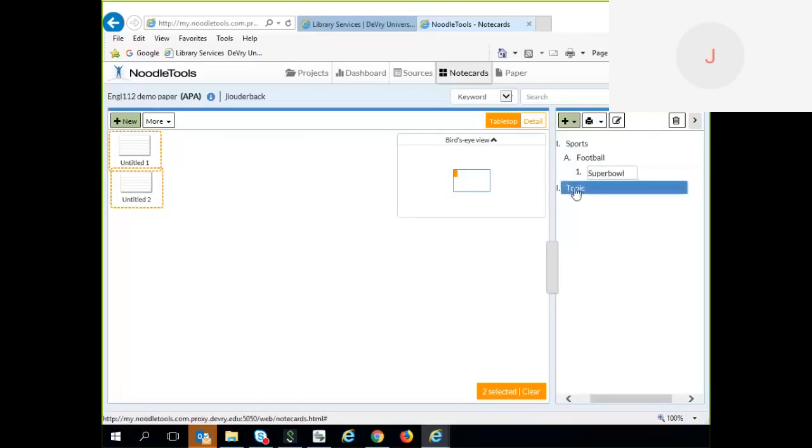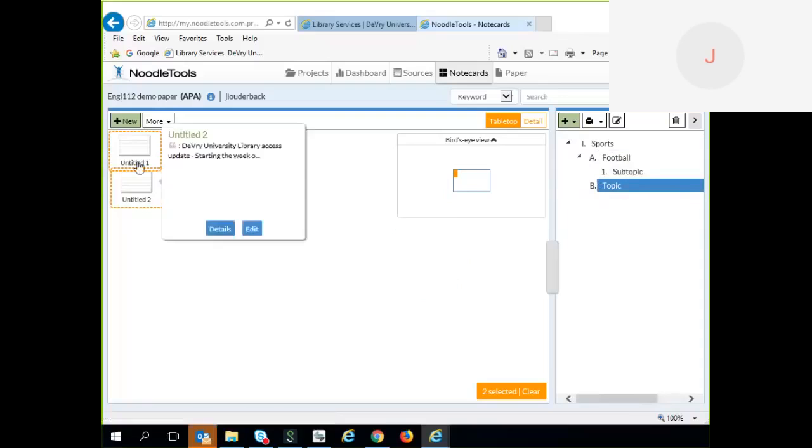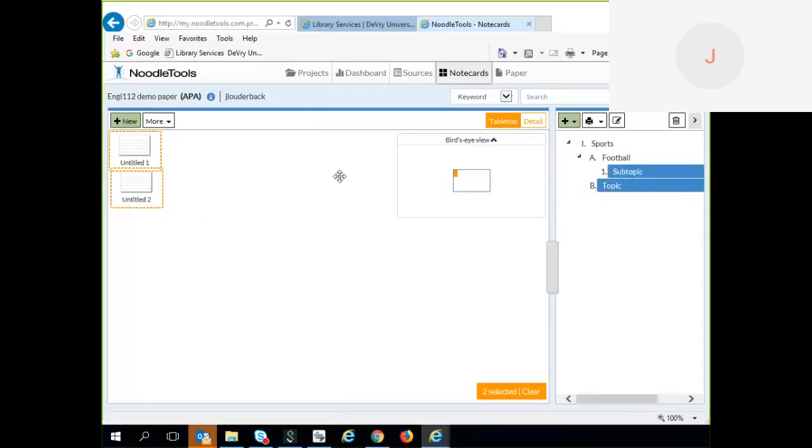What's also cool is that if I wanted to, I can reorganize these and move my topics around in lots of different ways. So now I have my top level, my next level. If I get my topics out of order as I'm developing my outline, I can reorganize it. And this is cool too, because this gives you the skeleton, if you will, to hang all of these notes on. So now I have my framework. I know what I'm going to say. I have my sources. I know what they say. And like I said, the paper then starts to fall together for you.